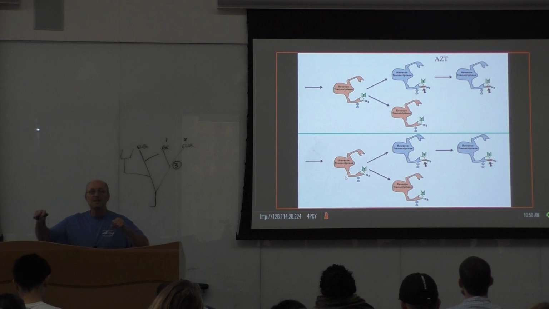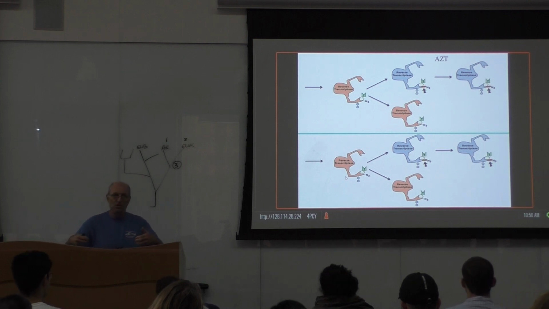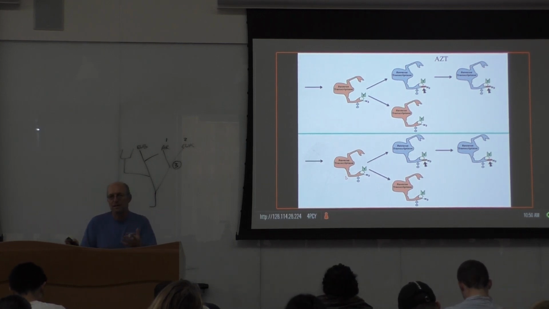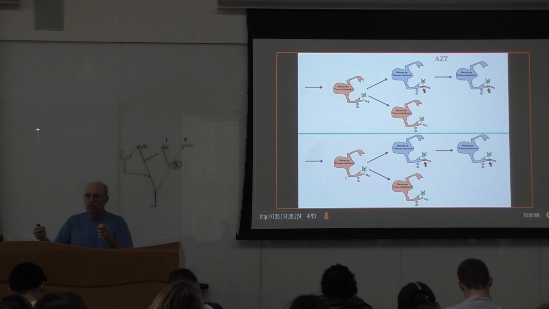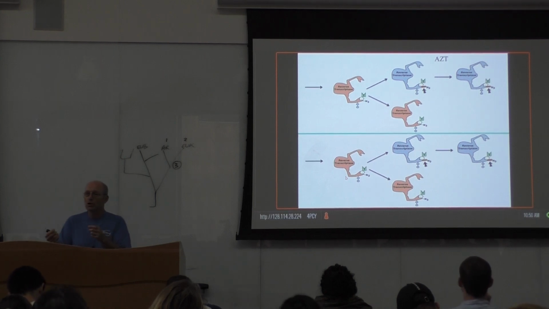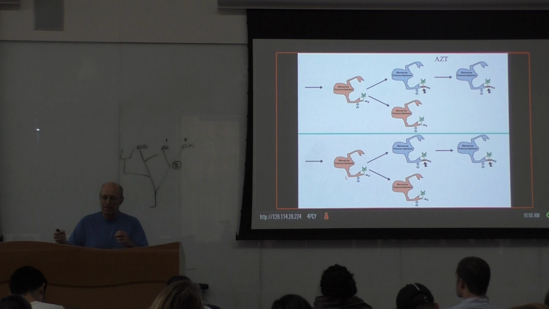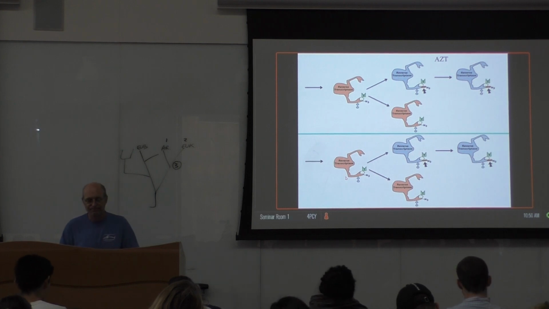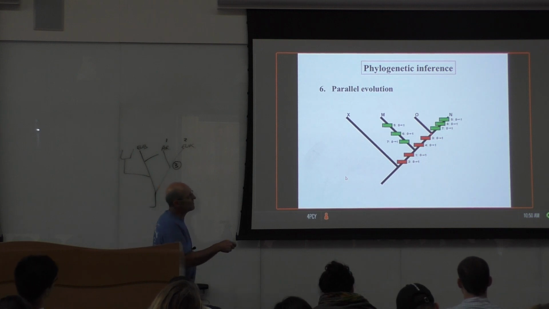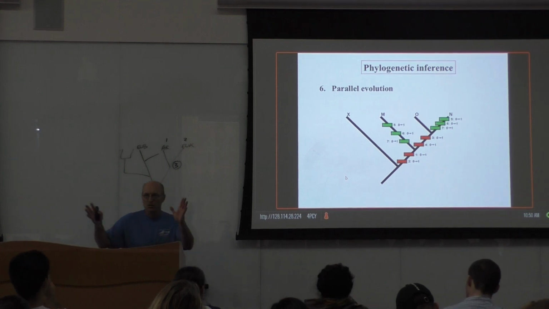In two different continents, independently, the very same mutation occurred, just by chance, and then it was selected because they are taking the same drug, but the same mutation occurred by chance, and it's in parallel. So the very same gene has the same mutation, but the same mutation did not occur in their ancestor, it occurred separately. That's why it's called parallel evolution. This is another example. This is in the case of insulin also, where these green mutations are actually the very same mutations on two different branches.